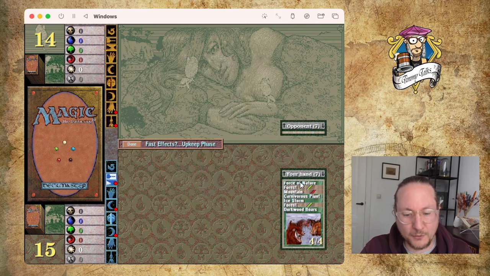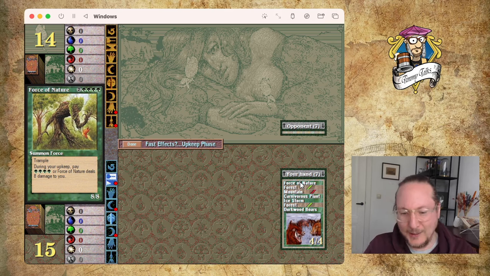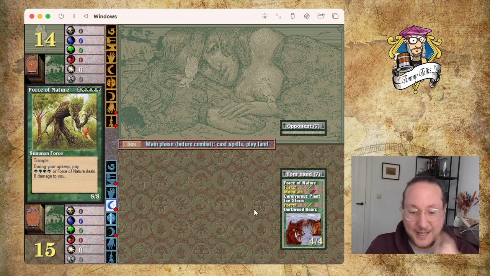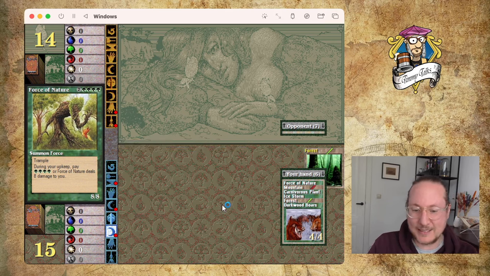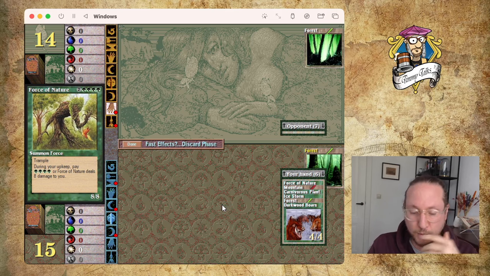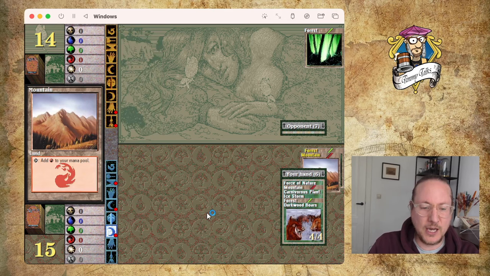Oh, now I'm drawing my force. Why do I have these cards in my opener? Why? It's not the worst hand, to be honest. I mean, I've got Lance, I can cast Ice Storm turn 3, I can cast Carnivorous Plant turn 4, turn 5, Dirkwood Boars. I just don't have any early stuff. But that's okay.